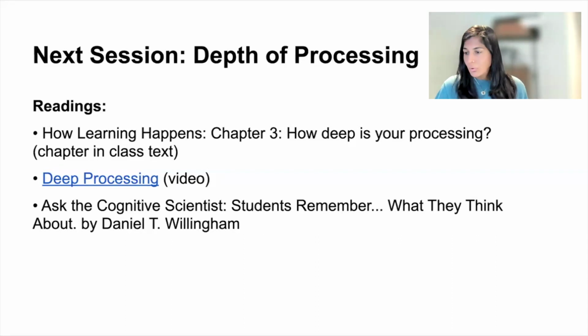Yes, absolutely. So next week, we're going to continue looking at the long-term memory, and we're going to focus on depth of processing. And for that, there's chapter 3, which is how deep is your processing. There's a video that you have a chance to watch as well. And also there's a really great article by Daniel Willingham called Ask the Cognitive Scientist, Students Remember What They Think About. The Willingham reading is really, really good as well, and I think you all will enjoy it if you haven't read it before. That's what we're going to focus on, the depth of processing, how to process the new knowledge so it is living in our long-term memory and processed better there.